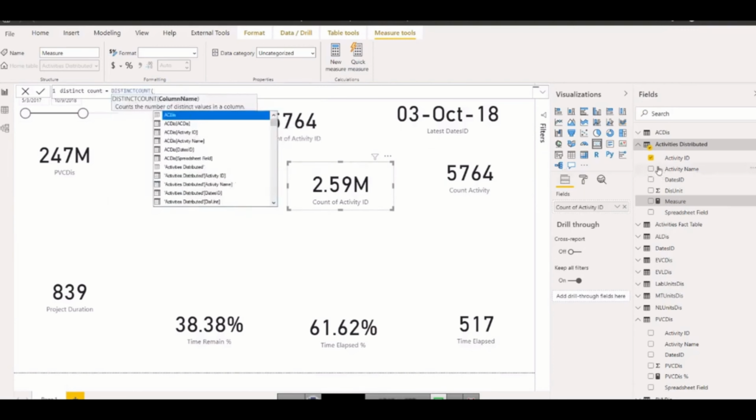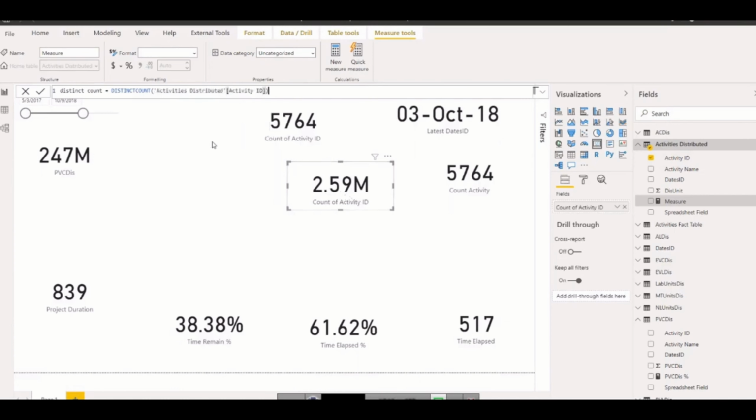What is the column name? We want activities distributed. Okay, these are the activities. Inside that we know it was showing us the 2.5 million count. Now it will show me the distinct count. So these formulas can help you make some of your analysis later if you want. For example, you want to find how many distinct engineering works and number of activities, different types of them, so you can use these combinations to make your own KPIs or milestones if you need.